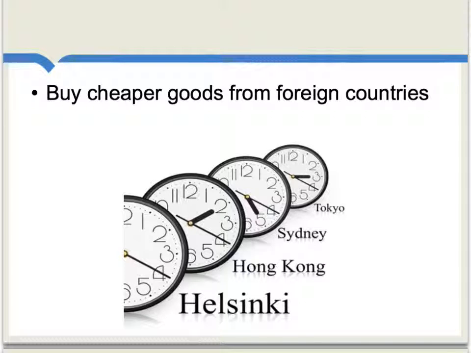Smith reiterates that a nation can increase both its consumption and its productive activity by buying cheaper goods from foreign countries. This allows domestic capital to be reallocated to more productive uses. In these passages, Smith comes very, very close to stating the principle of comparative advantage, later outlined by Torrens and Ricardo. He doesn't quite get there, but he has a very good understanding of the benefits from trade.